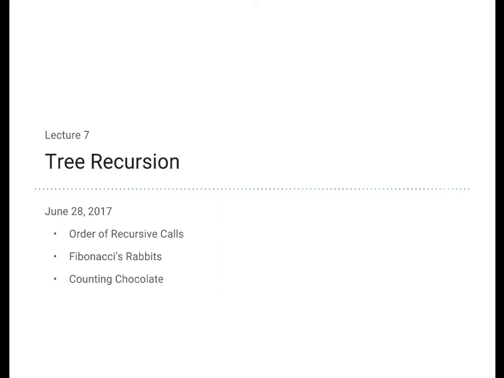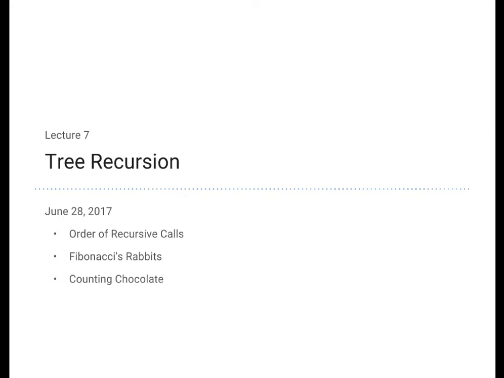So first we're gonna talk about a little bit of review from yesterday, and dive deeper into how recursive calls work, because the order in which we evaluate recursive calls is extremely important when we talk about tree recursion. Tree recursion is this new idea we're going to be learning today, where you can make more than one recursive call in the same program. After that, we'll talk about two applications of tree recursion, and we'll finally see how recursion differs from iteration.